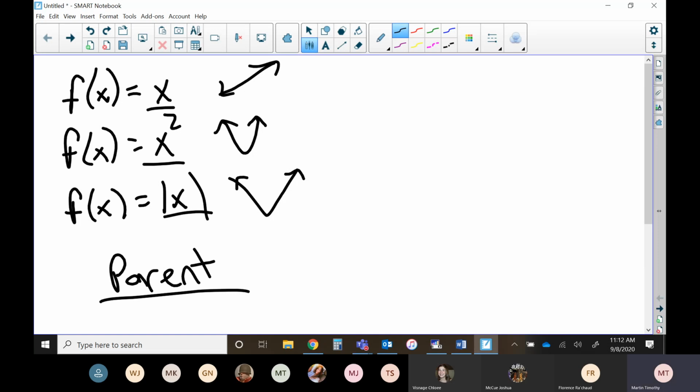And what we're learning today is what happens when I add and subtract things in different spots. How does it move it? How does it shift it? What happens when I multiply it by a number? We're going to learn that before I even graph this thing, I'm going to have an idea of what it looks like because of these things I'm going to teach you today. So, if I said f of x equals the absolute value of x. Now, these rules work for every function we're going to come in contact with this year. That's why if you learn them now, it's going to make it a lot easier later on because it works every single time.